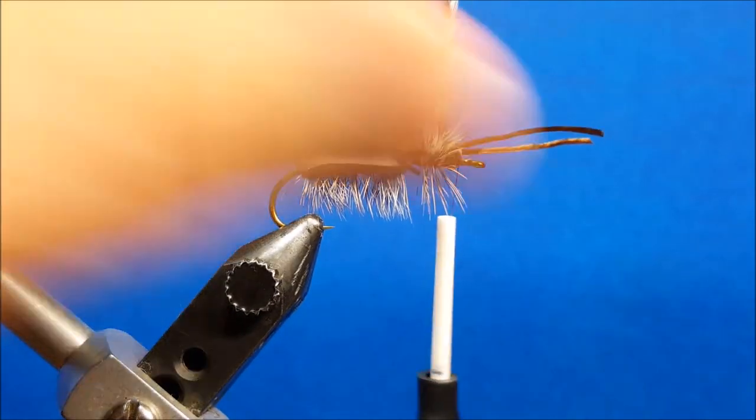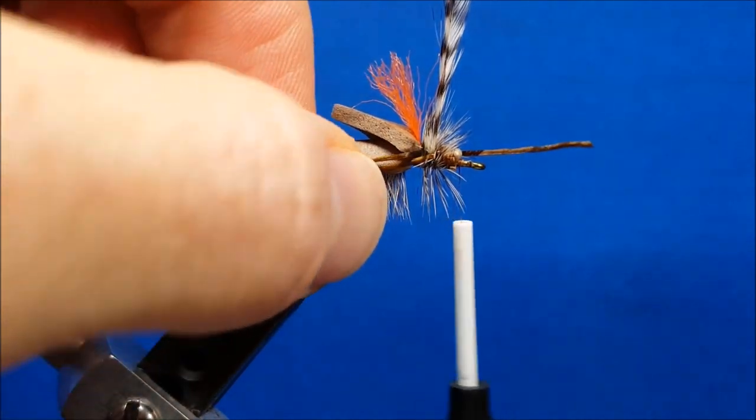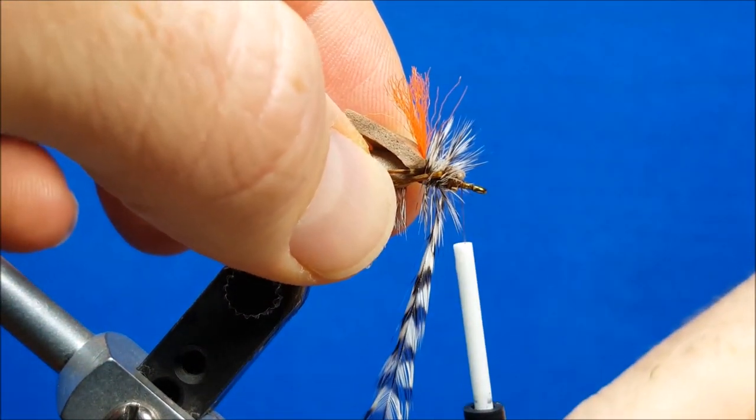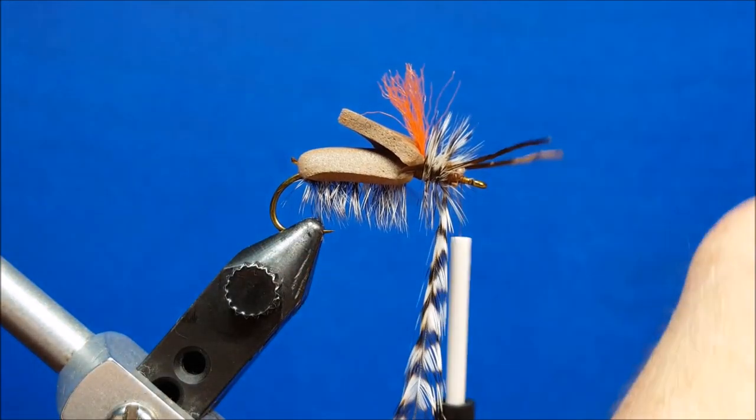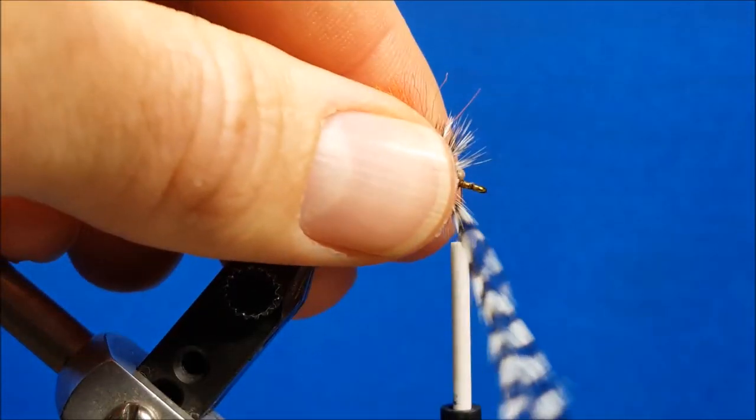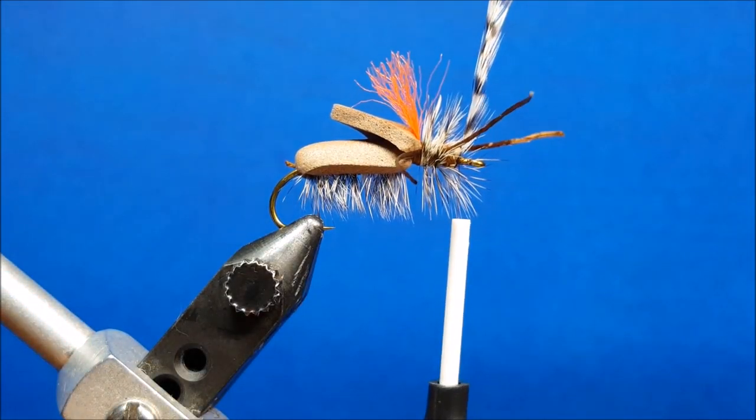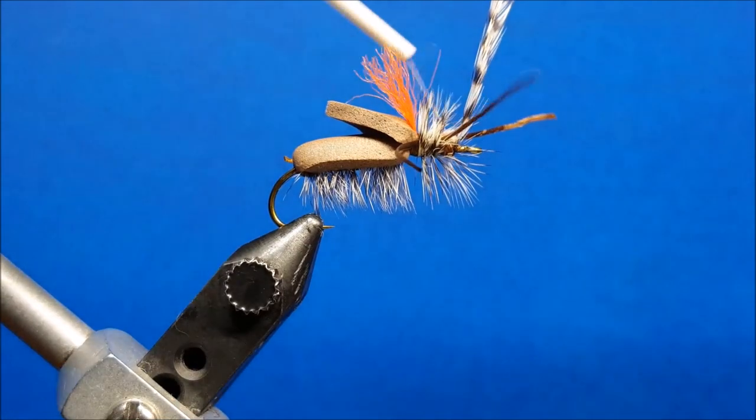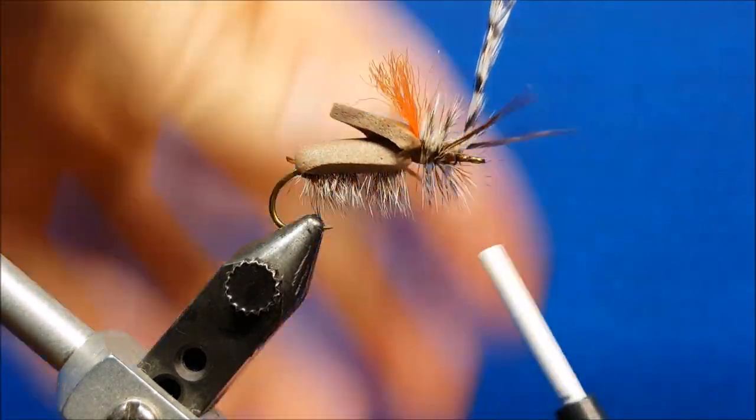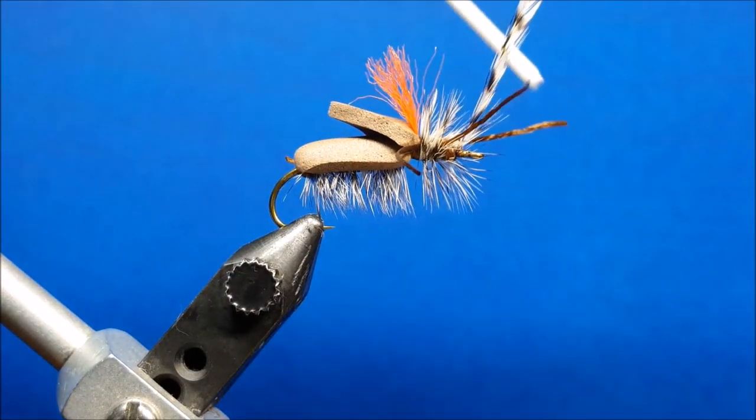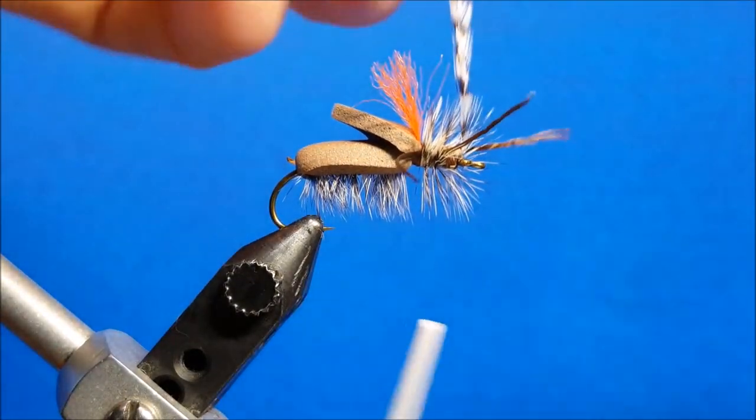Once I get here, I'm very simply going to pull this leg back, pull this one back. I'm going to take one more wrap, and I'm actually going to come off of that foam right down onto the hook shank, right behind the eye. Just right in there. That's about where I want to have it. I'm going to come over the top of that hackle with the thread. Catch it there. I'm going to catch it one more time just for safety's sake, and then we'll snip it off and secure it here.